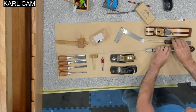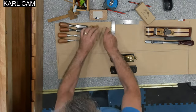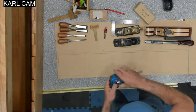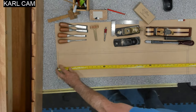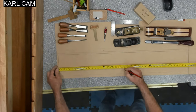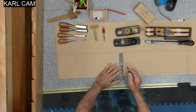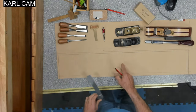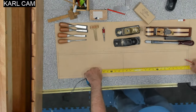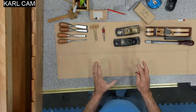So the next thing I want to do is find dead center of this. This is an interesting part. I like it. So I can come from here back this way now. 862 is 431 is center. Go across there with the square. So that's the middle. I will check it. I always like to check after I've measured 431, which will be 531 from there, which is pretty close. We're half a millimeter out. Remember, I was saying don't panic about it.